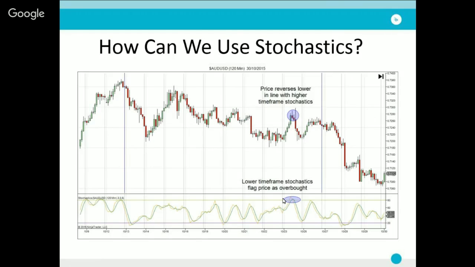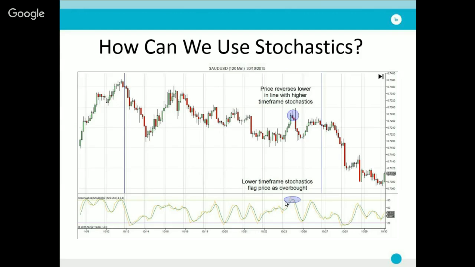So this is the same period that we just saw on the daily chart, but we're actually zoomed in here on the 2-hour chart. And you can see that as price is selling off from that higher time frame overbought momentum reading, we actually get quite a few retracements higher that come just shy of tagging the overbought level. So we don't actually get an opportunity to short just yet, but you can see that price continues to trade lower. And then at this point here, you can see that we correct higher, we get a little spike in price, and the lower time frame stochastics register momentum as being overbought.